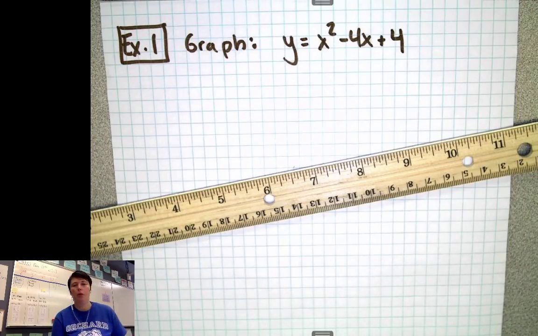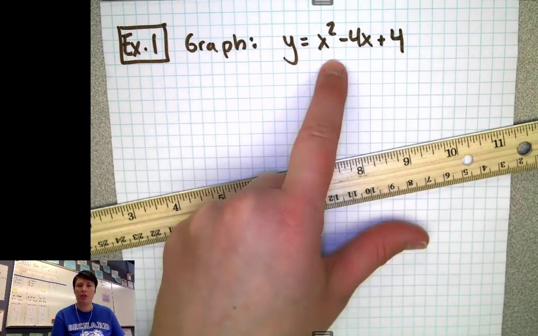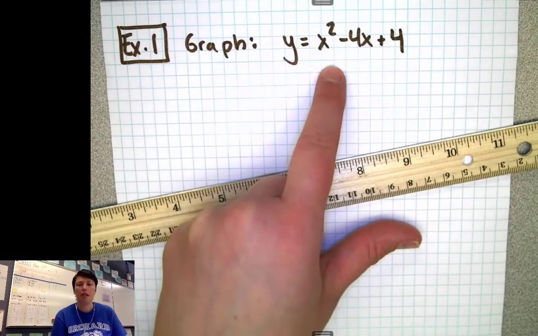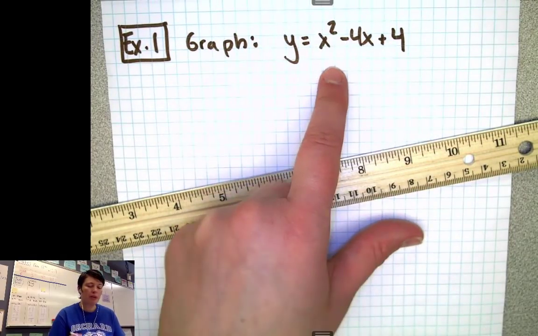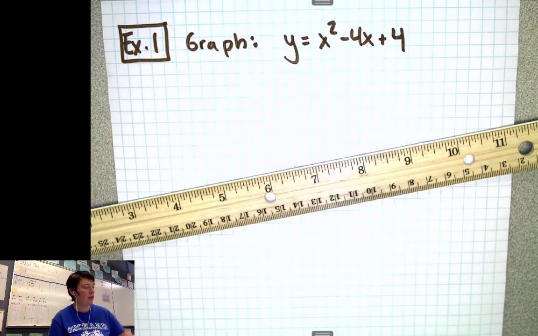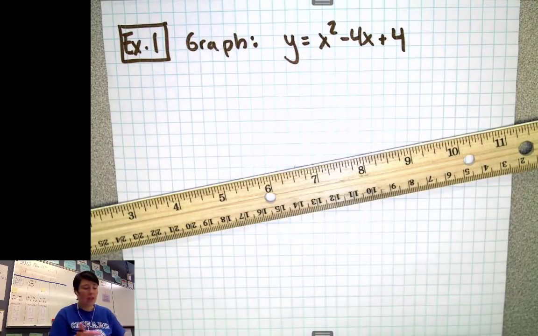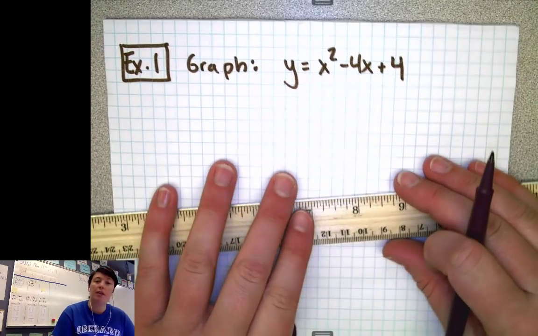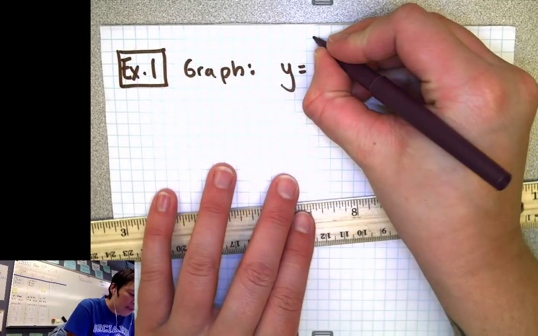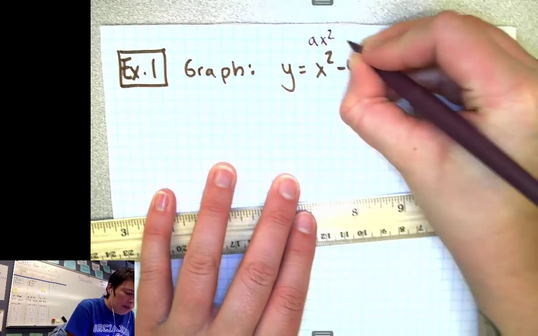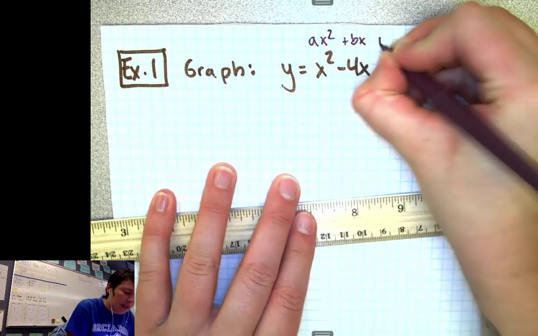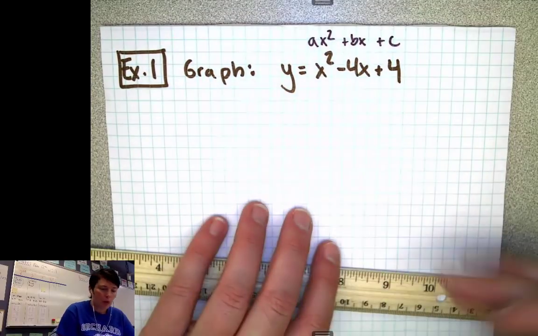So first off, I totally know it's a quadratic. It's got an x squared. I'm like, okay, I'm expecting a parabola graph. But what are some things I can label and kind of notice in this problem? Well, one thing is I can label my ABCs for my standard form. Remember, standard form is ax squared plus bx plus c. So notice what my ABCs are.